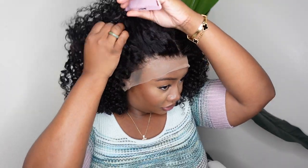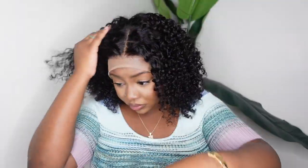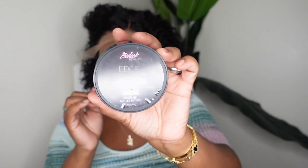Here's a close-up of the hairline — as you can see they did pre-pluck this one pretty well, so I don't think we need to do any customizations. I also wanted to give you an example of what I mean by free part: you can part it on the sides and it doesn't cut you off. You get your full amount of lace from ear to ear.